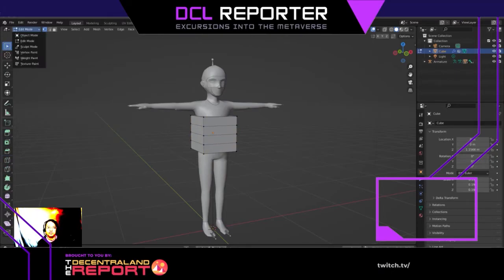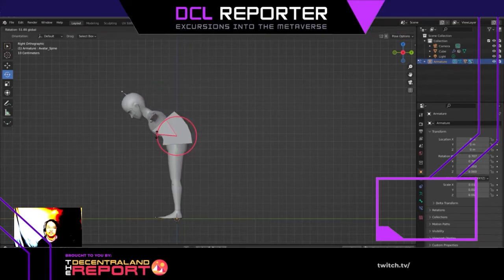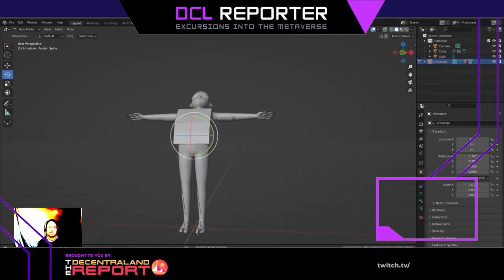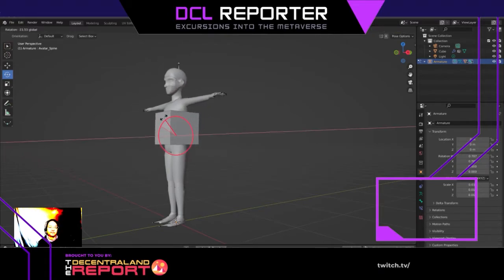So now when we go back into pose mode, into side view, and let's rotate him. So now, look at all those extra verts. They allow that mesh to bend better so it won't be showing the bottom part. It's pretty cool, right? It still probably needs a little more. If you see up here how it's doing, it's still coming out a little bit. We can add some more loop cuts to it.